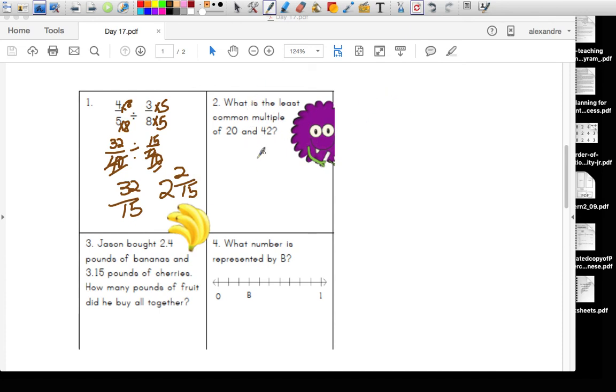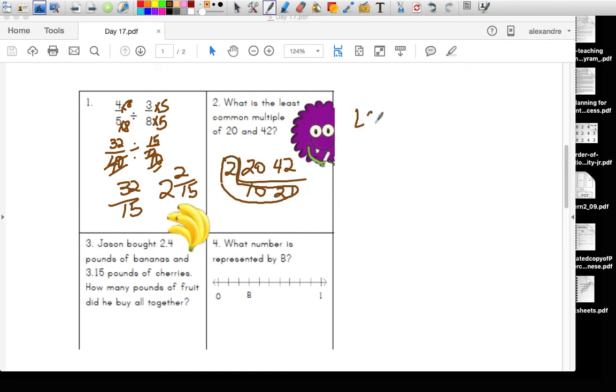The LCM of 20 and 42. And actually, I'm going to do this using the ladder so you don't forget. LCM, let's pick a number that goes into 20 and 42. I'll pick 4. 4 does not go into 42, so that doesn't work. Pick 2. 2 goes into 20 10 times. 2 goes into 42 21 times. And that's it. Now remember, LCM is the number on the side, the 2, as well as the bottom 2 numbers. And then you've got to multiply all these 3 numbers.